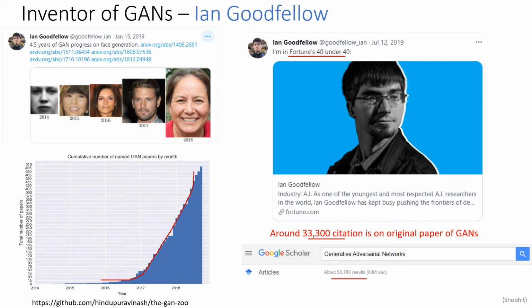In 2014, the faces generated by the GAN were black and white, not fine-tuned, and did not look like real images. It was more inhuman. But in the span of 4.5 years, you can see the images generated by GANs are colored as well as look real and more fine-tuned.